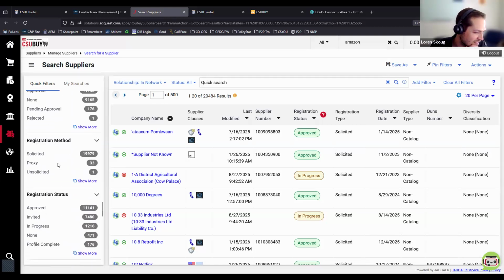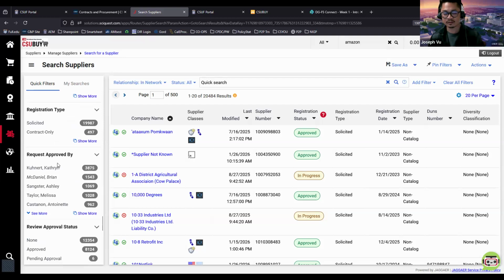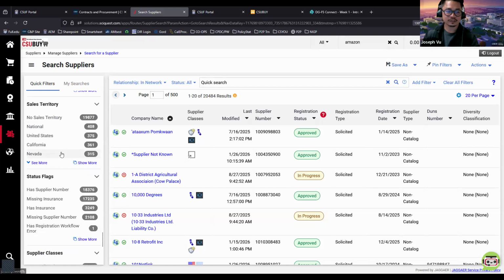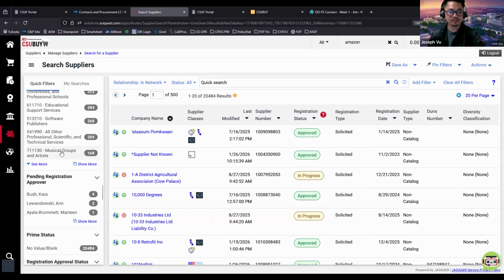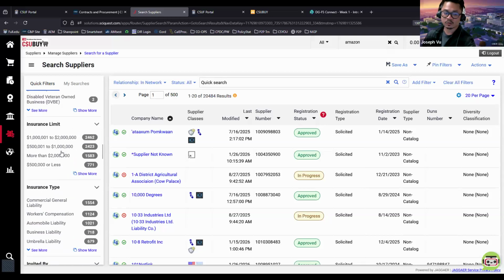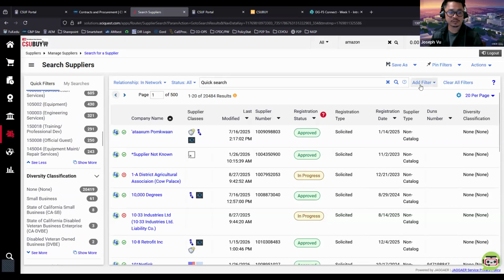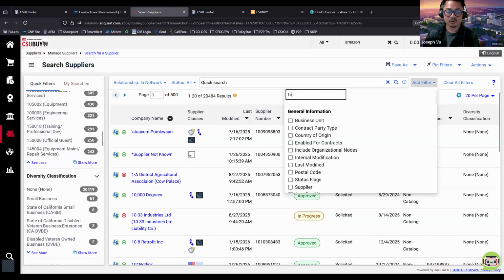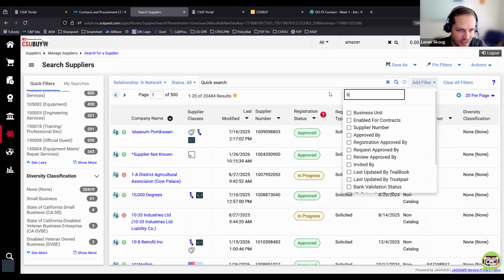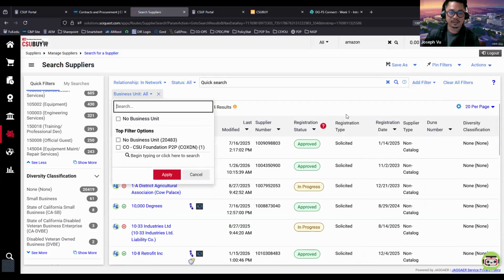There are sort of two options for that. Okay, you want to walk me through that really quick and I can do it? There's either the quick filters if it pops up, but I don't see it. If it's there, it's there. But we can add the filter and we can search for the business unit and add that. Oh, it was actually the top one right there. Oh, perfect. Okay. And then there was one.